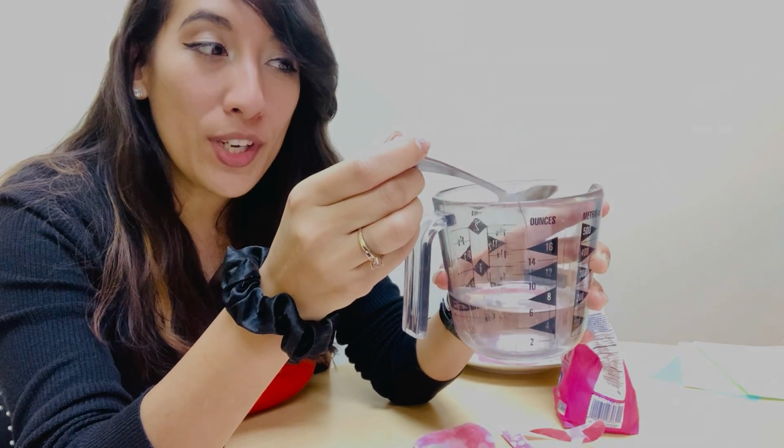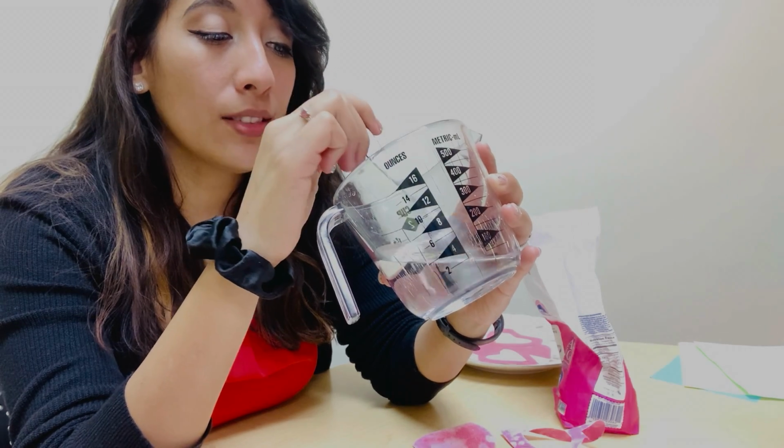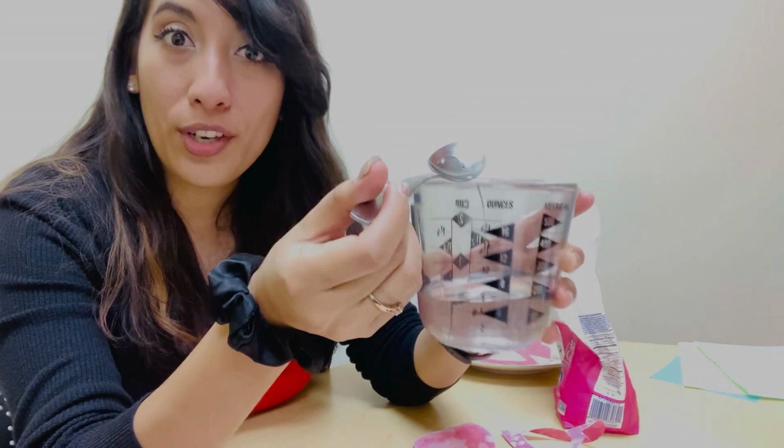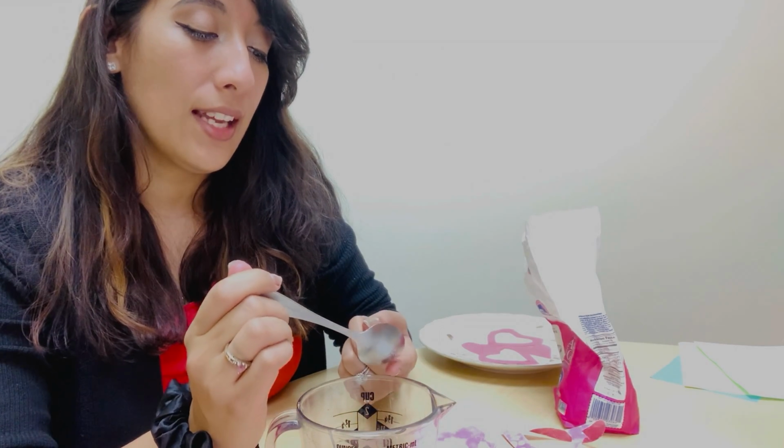I can talk to you a little bit about the different aspects of the science that we had. You can also test the water. What do you think the water will taste like when we first mix it and dissolve the sugar or the salt, whatever you use in it? And did it taste how you thought it was going to taste? Maybe just try one little drop and try it.